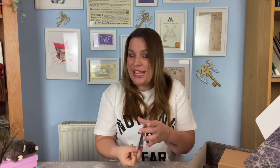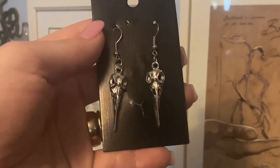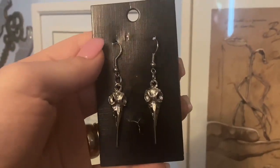Okay, I've just seen something that I'm very pleased about. Oh my gosh. I've never seen things like this in a wizarding trunk box before. So this is a first for me. And it's just really cool. We have a pair of Bellatrix Lestrange earrings. How cool are these? Are they like raven skulls? Is that what it is? Normally she has like the necklace, isn't it? But this is like earring versions.